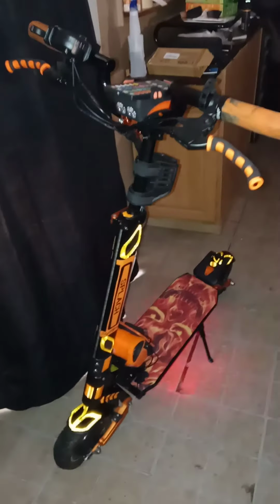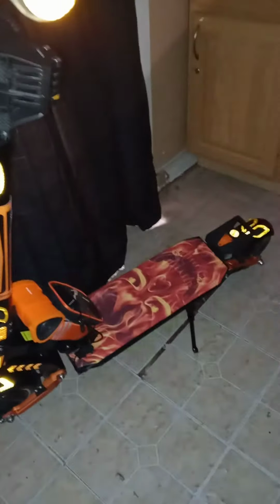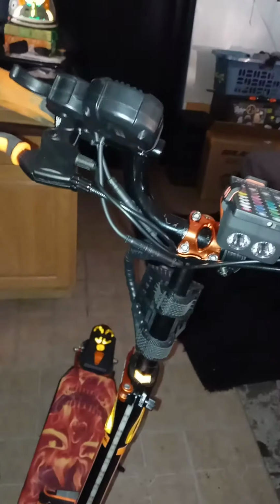But yeah, I did have fun with what I have here. Added some reflective speakers, stickers. Changed out the grip tape. Changed out the handlebars, courtesy of a demo video from AJ of Voro Motors.